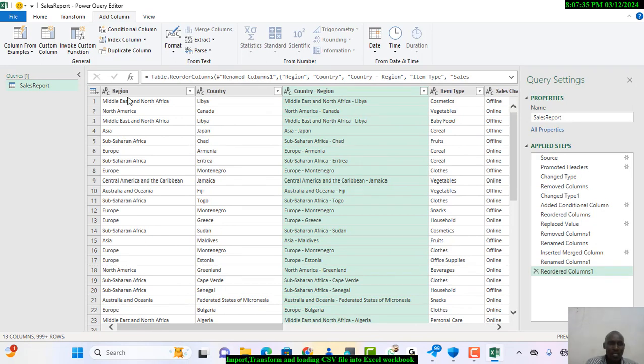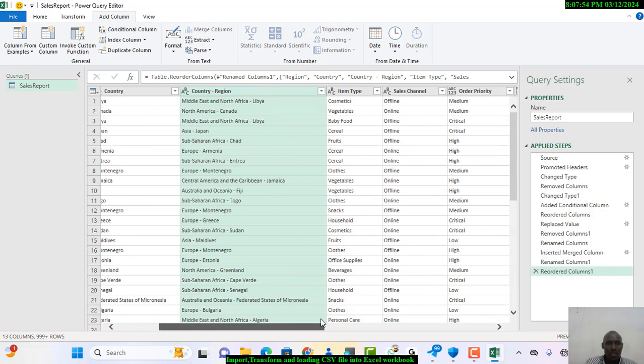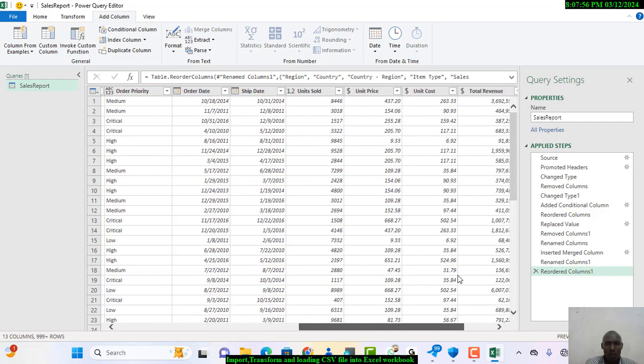Perfect. So you can see the region is Middle East and North Africa. So the two columns are now matched into one column. So that's how we do it. That's how you can match by using Power Query.